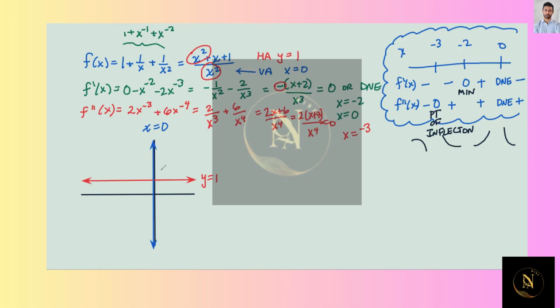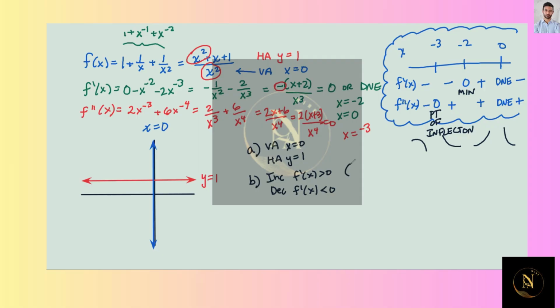Let's get some points. We have a min at, well, let's go through and carefully make sure we've now answered all the questions. Okay, first has to do with vertical asymptote. We already did that, but we'll repeat it. x equals 0 and y equals 1 for the horizontal. So we've got that. Okay, B has to do with increasing and decreasing. We can read that right off our chart. Increasing is when f prime of x is greater than 0, decreasing when f prime of x is less than 0. So we can read it right off our chart.